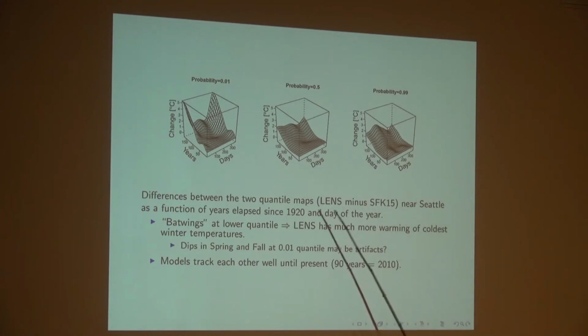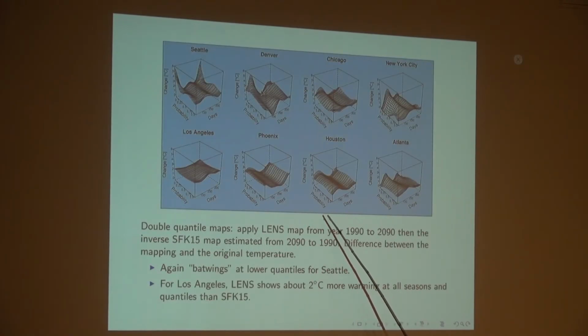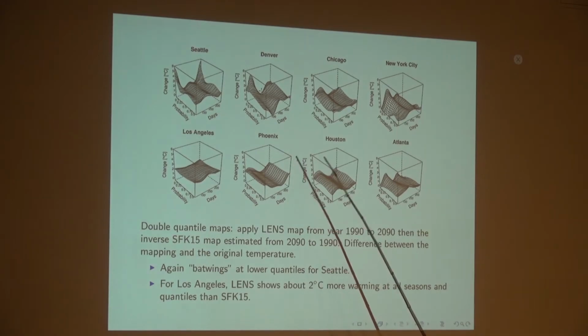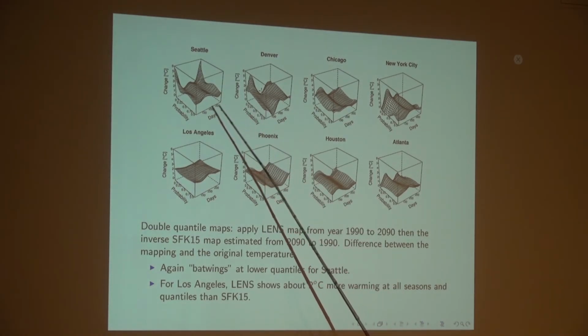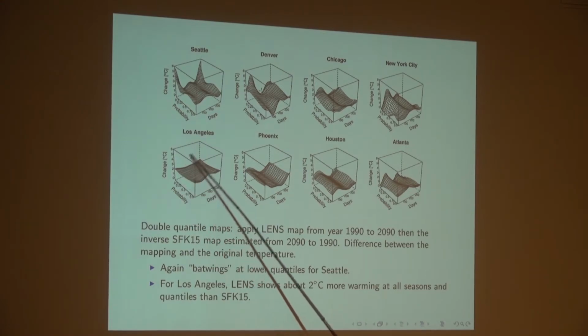as opposed to this one, where we showed you every year and then had a different picture for every quantile. Here we're showing you all the quantiles, but I'm only showing you two different years. All right, but I'm showing you all the quantiles at once. So you see in Seattle the same bat wing, right? Because again, these are the highest quantiles, and the back is the lowest quantiles.